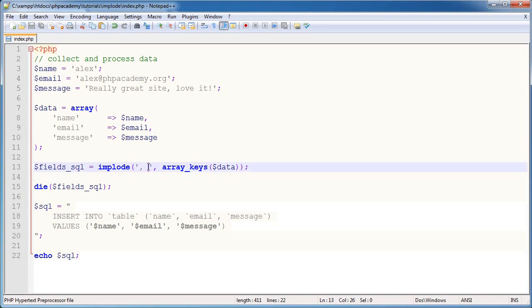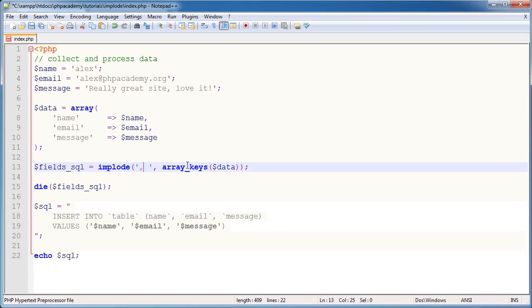Well, we can't bung it all in here. It's just not going to work. So think about this logically. We have a backtick at the start and we have a backtick at the end. So let's just get rid of them for now. In the middle of name, email and message, we have backtick, comma, space, backtick, comma, space, backtick, and that will always be the same continuing down.